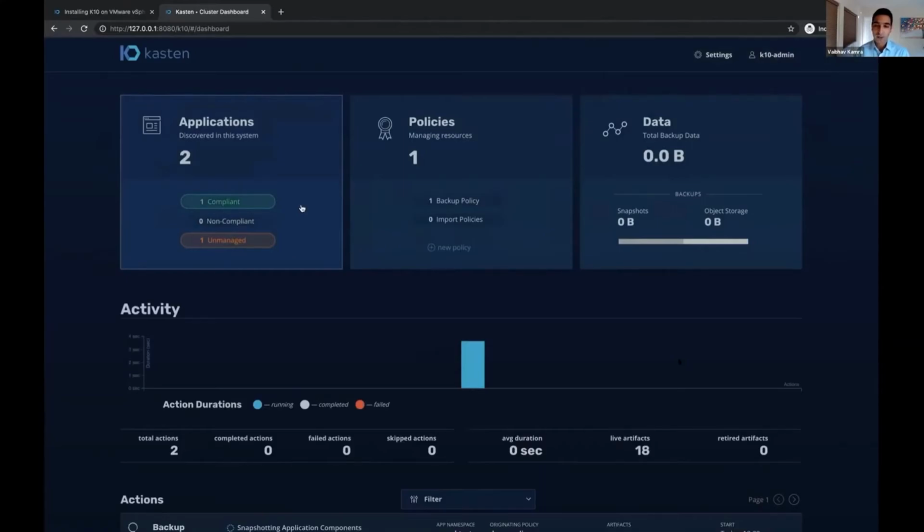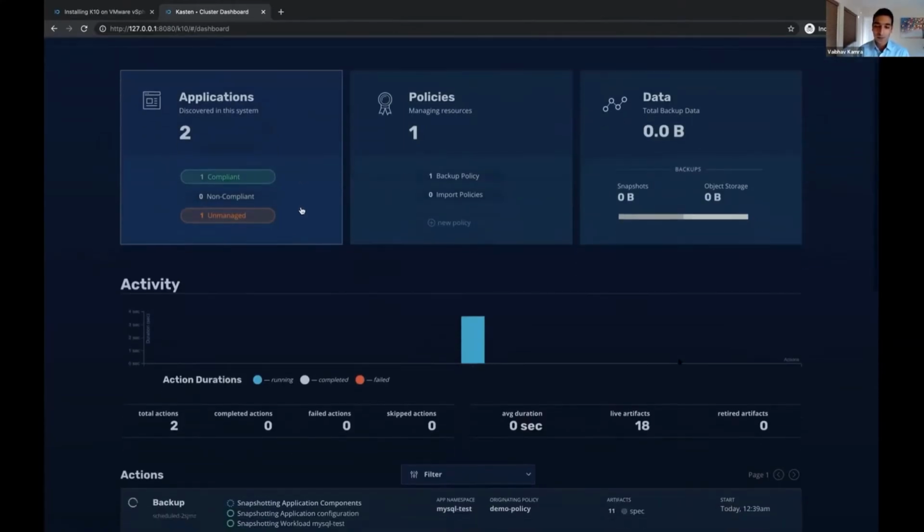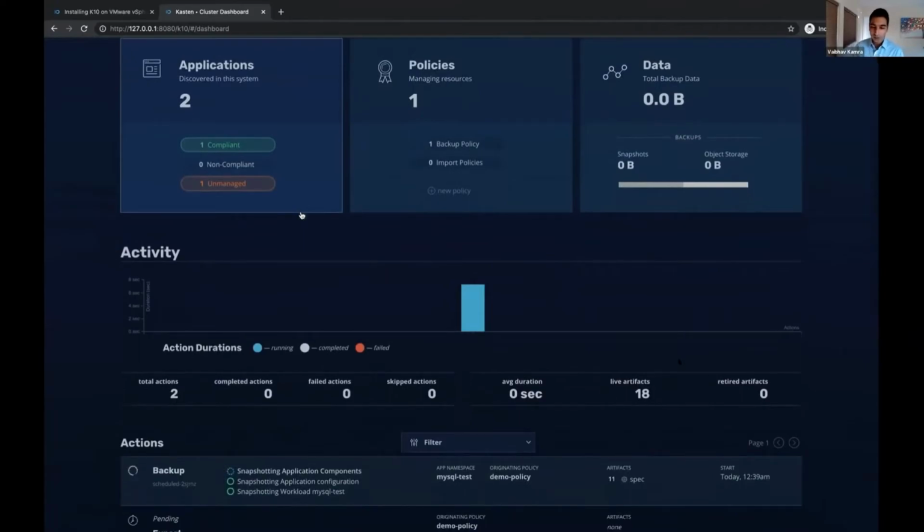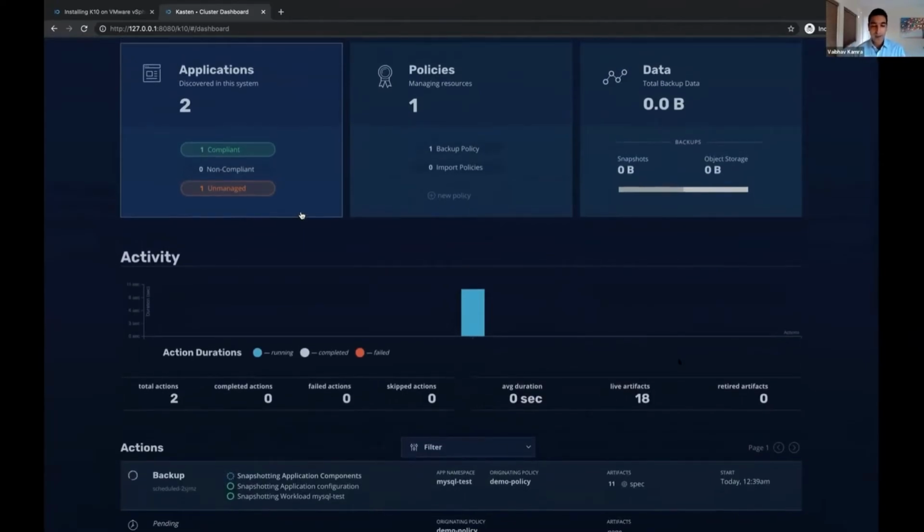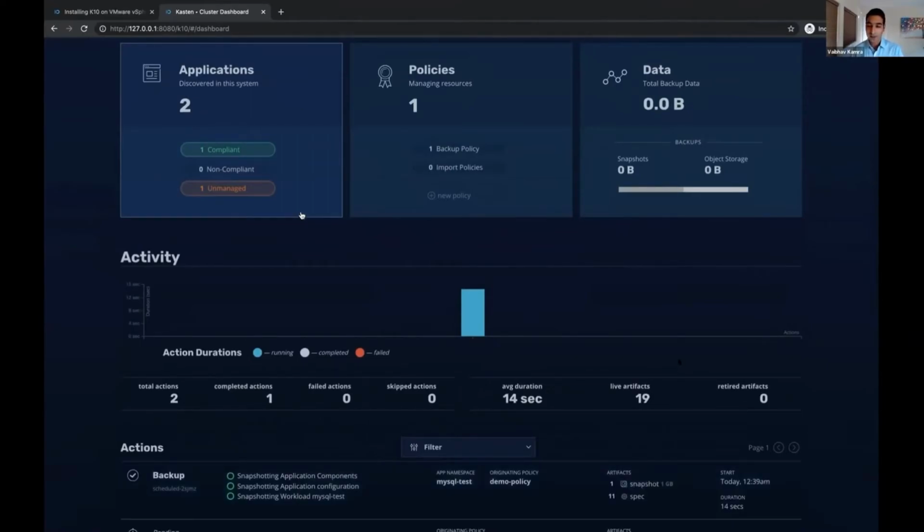So if you had alerts built in, that alert would go away. And if you look at the bottom of the screen, what you'll notice is that a backup job has now been triggered. So the first thing it's going to do is take that local snapshot inside VMware. So that's completed. And if we go ahead and look at what's happened over there, it's right at the bottom of the screen. Hopefully it's visible.